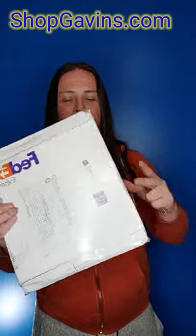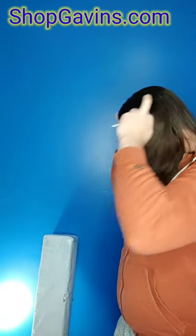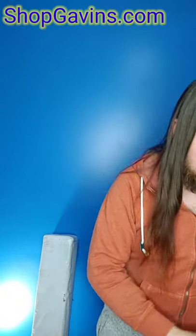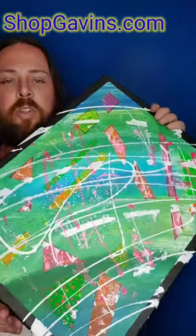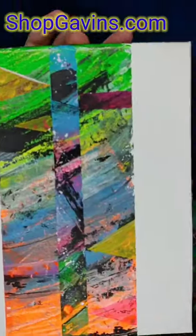So today I got this big old package we're going to tear into, and it also came with one of these smaller boxes. There are a couple more boxes coming too — they just alerted me. I think I'm going to get into the smaller one first. Everything that I do — all of my prints — come from my artwork. I take my prints and turn them into clothing.